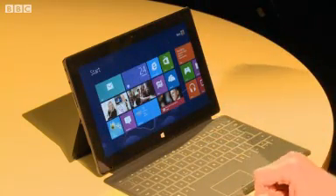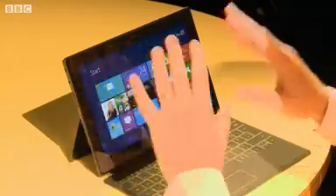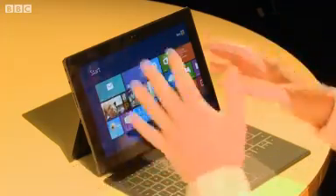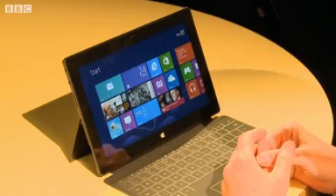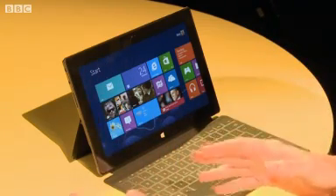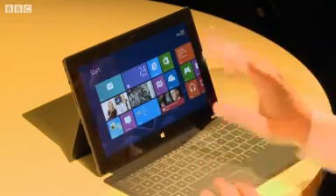Let's go in. I've slightly personalized this one already. What you're seeing is the start screen. Now this is the Windows 8 RT version of this tablet, using the new operating system based on an ARM processor. There will be a Windows 8 Pro version in about three months, which will be aimed more at the really high end — people who want the apps they've used on Windows 7 to be present here.